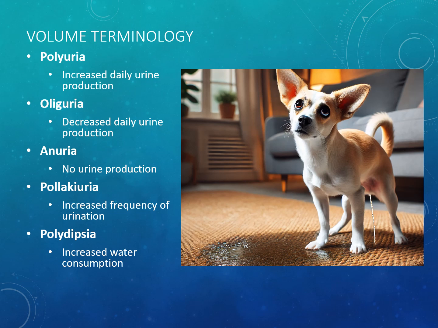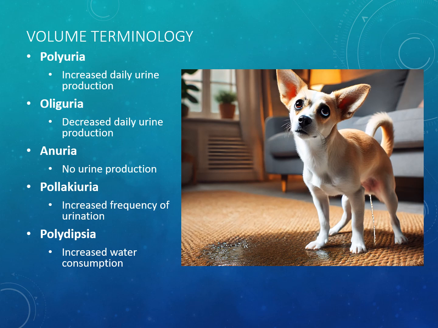Oliguria is a term for decreased urine production. So decreased urine production can occur when there's restricted access to water, so they're not drinking enough. It can also cause the urine to be more concentrated. So instead of being diluted when there's more, it's more concentrated. So you can expect a darker colored urine with a high specific gravity. This can be associated with acute nephritis, fever, shock, heart disease, and dehydration.